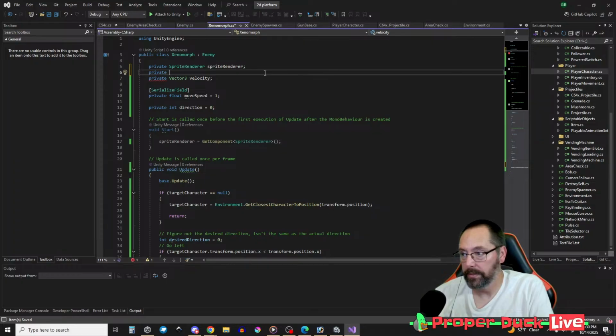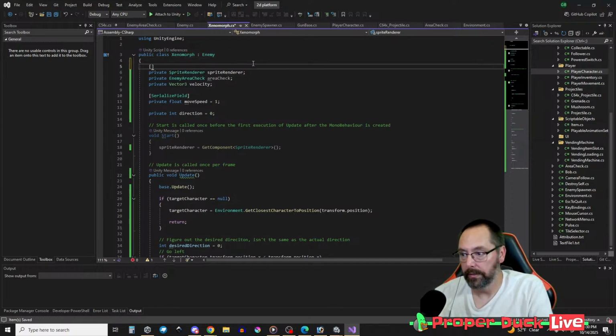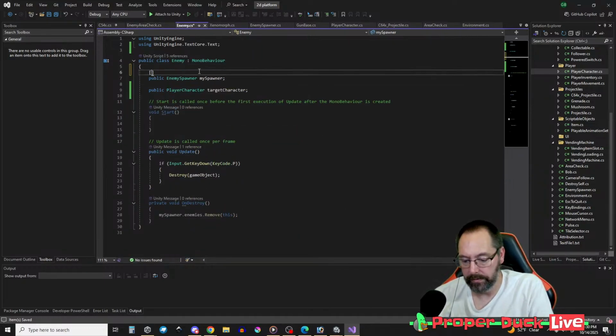Private enemy area check. I'll just call it area check, like that. I'm going to put a header here. I don't know if it'll show up, but Xenomorph, and then in here I have a header for the enemy, like so.